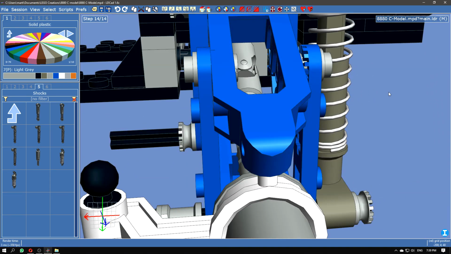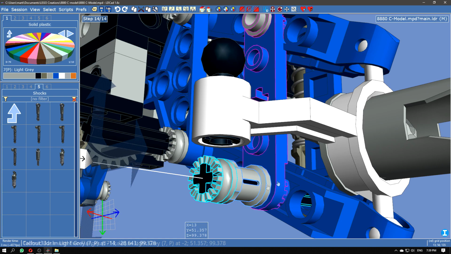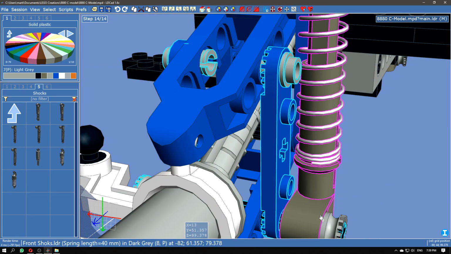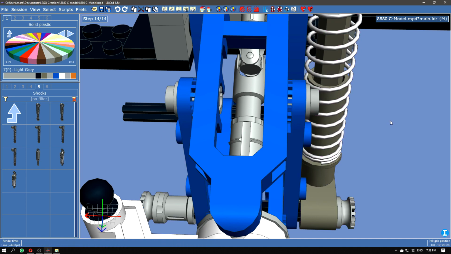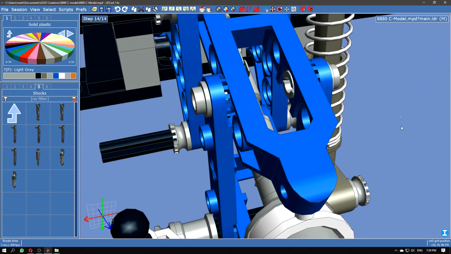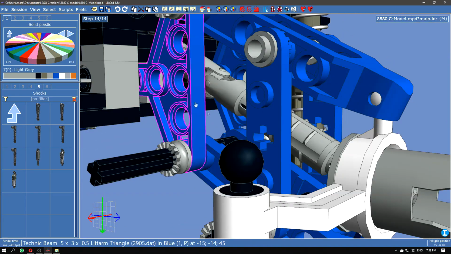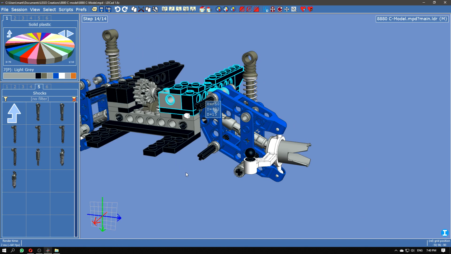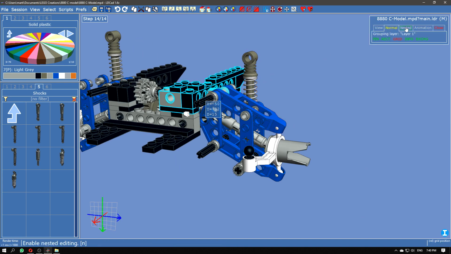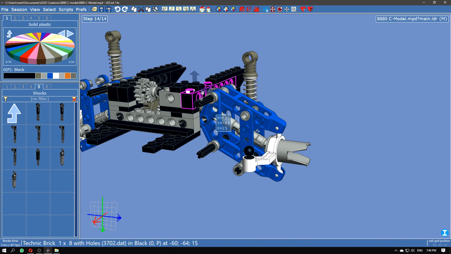Oh, these are in the wrong position. Hold on. Go to normal again, because you need to move over a tad bit. Here and you. Turn part snapping off. Hit 1. Hit M and move you over 2. There we go. Now you're in the right position. So go back to nested. Now we can edit each individual part. So if you have normal mode, you can see we manipulate the entire submodel. But if we are in nested mode, we can manipulate the pieces in the submodel.